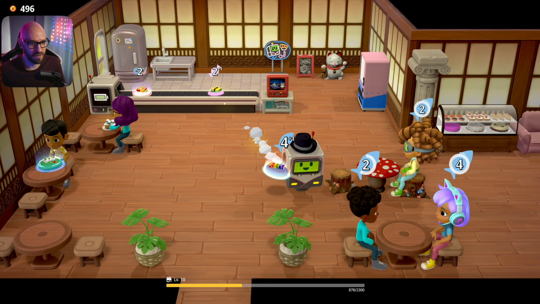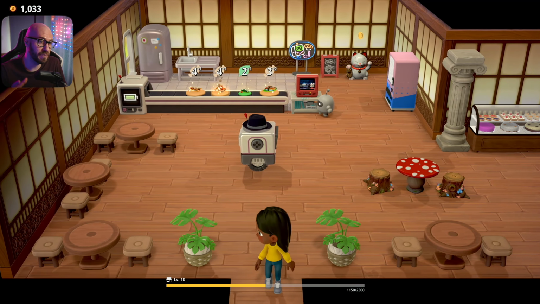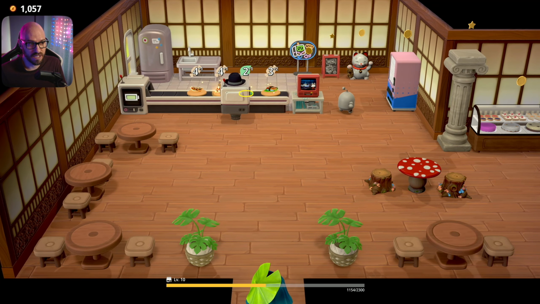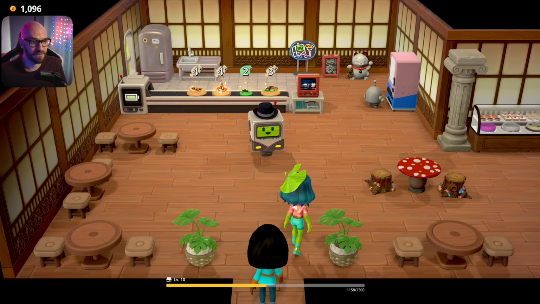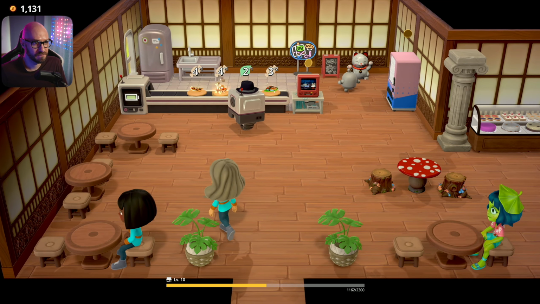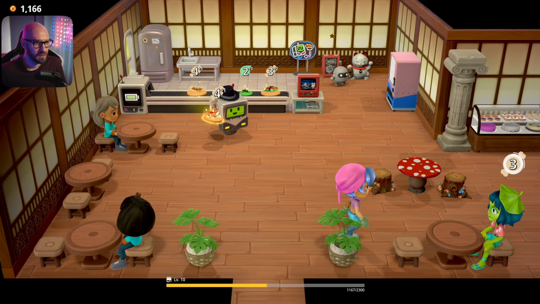Okay, we got blue over here. So basically the colors are telling you the type of food that you're serving. This peach one is candy. The green one is vegetarian. The blue one is fish. So hopefully I can get many more fish. Hopefully we can. Let us see. All right.